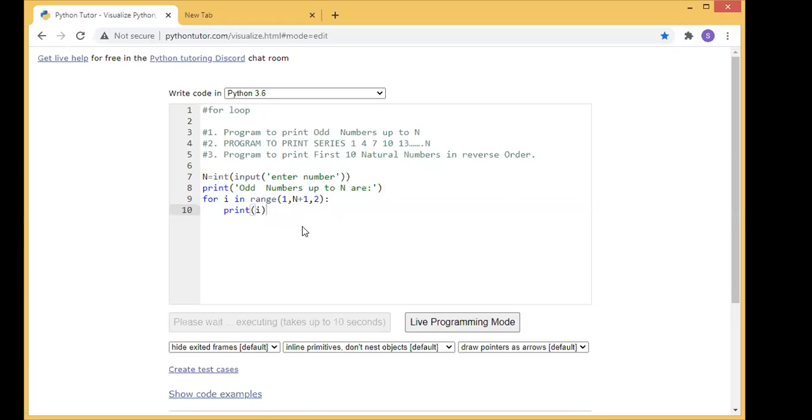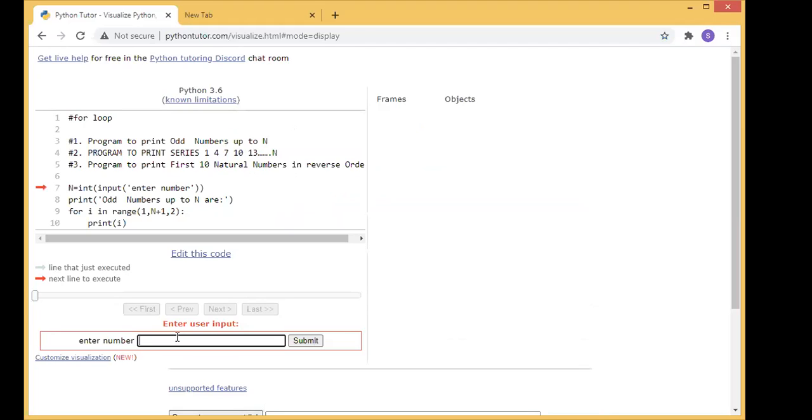So I will execute now, just to see. Tell me any input, students. Enter input. Students, anyone give me a user input? 34. Okay.